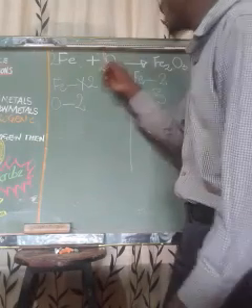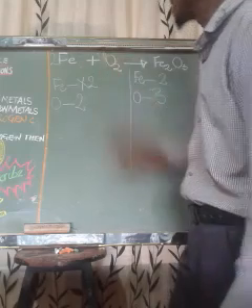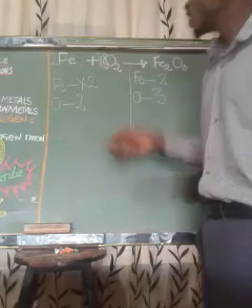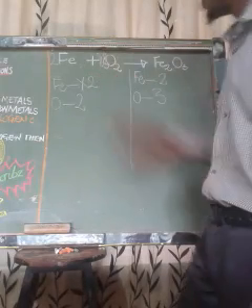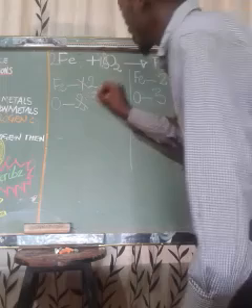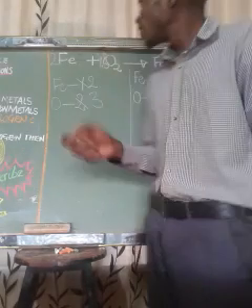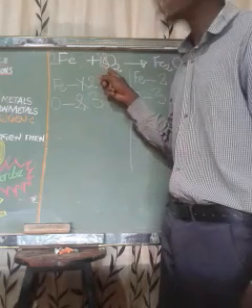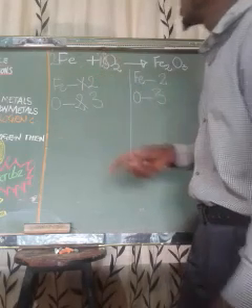So I need 1.5 molecules of oxygen to make it balance. So I'll put 1.5 to make it balanced. So if I say 1.5 times 2, I'm going to have 3. And this side we've got 3. So automatically I've got 3 here. But here's the rule. There is no way we are going to have 1.5 molecules. Okay? So I must multiply both sides of the equation by 2.